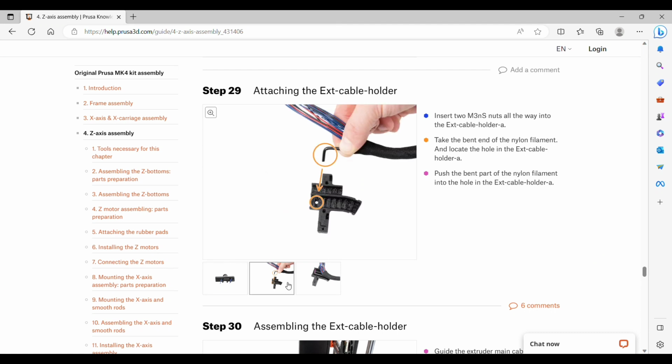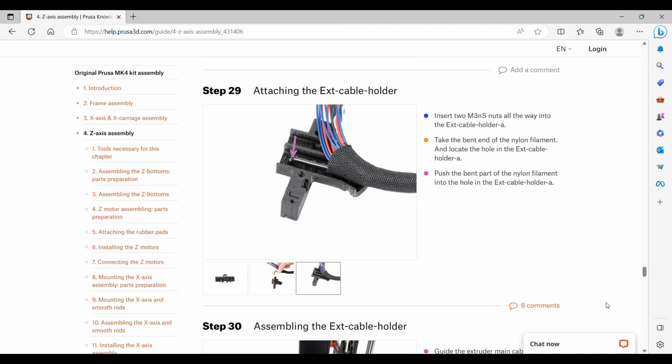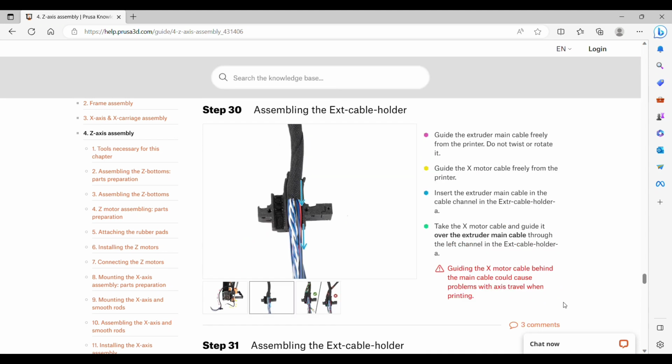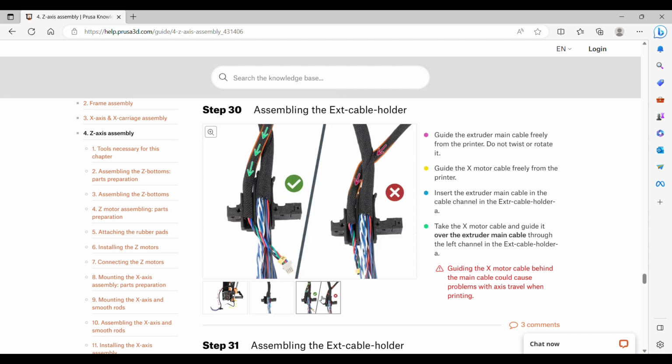Take the bent end of the nylon filament and slip that into the hole on the cable holder A. Guide both of the cables away from the printer. Run the main cables through the notch in the holder. And then the X cables need to go onto the left-hand side notch of this holder, but it needs to go over the main cables, not underneath.